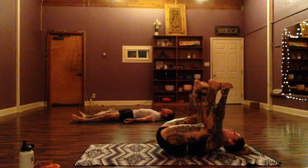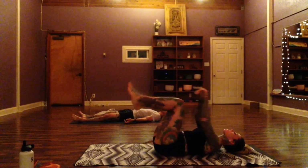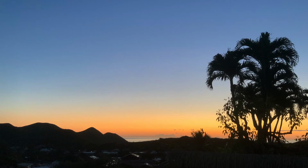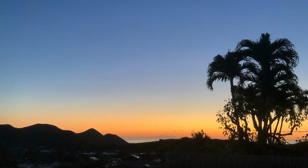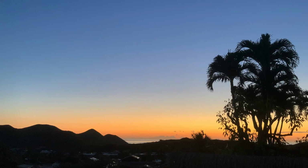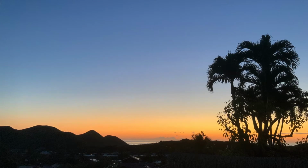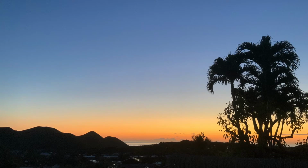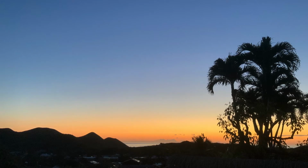And when you're ready to, just take the legs out to extend, flipping the palms up. Moving the shoulder blades down the back, letting the toes flop out to the sides. And just commit to being relaxed in this moment. This time is just for you. This time is just for yourself.